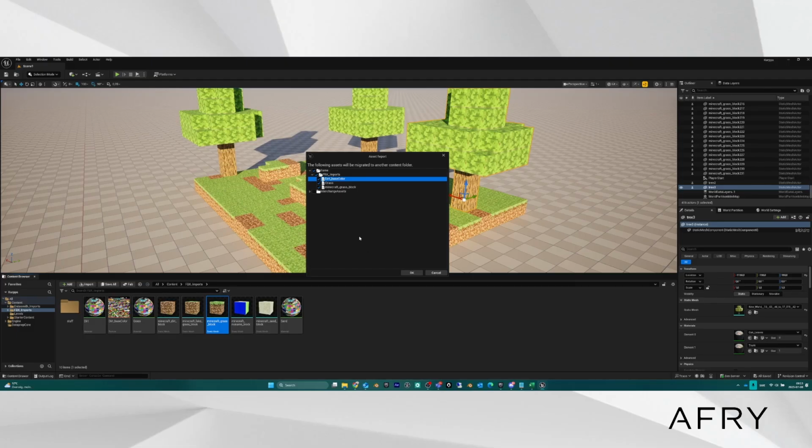A question. Is this copying the file to another location, or is it a shortcut to the original file, for example, the texture file? No, this is a full copy. Unreal Engine works with copies. Even when you drag a texture into your project, it makes a copy from your original download folder or textures folder or whatever, and copies it into your project folder.